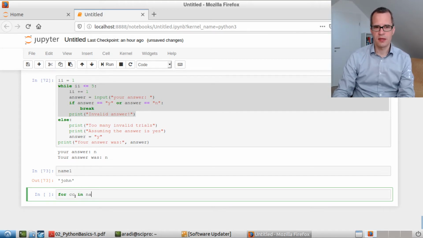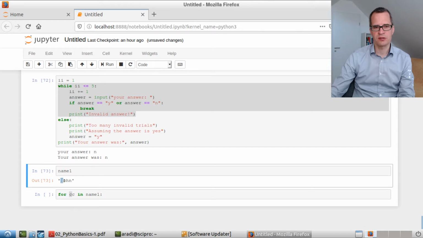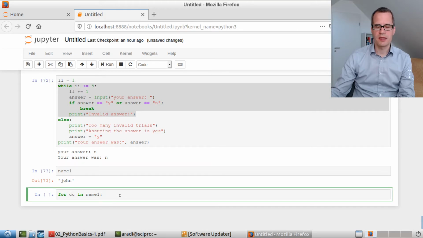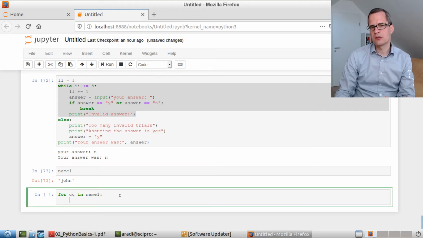That would mean it will run over all the characters of name1, and in each iteration, CC will get the subsequent values. So in the first iteration J, in the second iteration O, in the third iteration H, and in the fourth iteration N. And then within the loop I can do something with CC, which has the specific value.